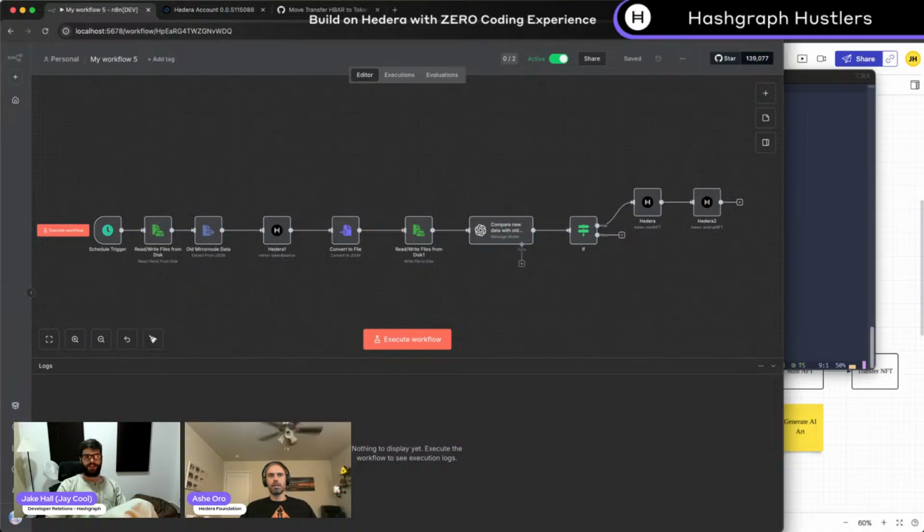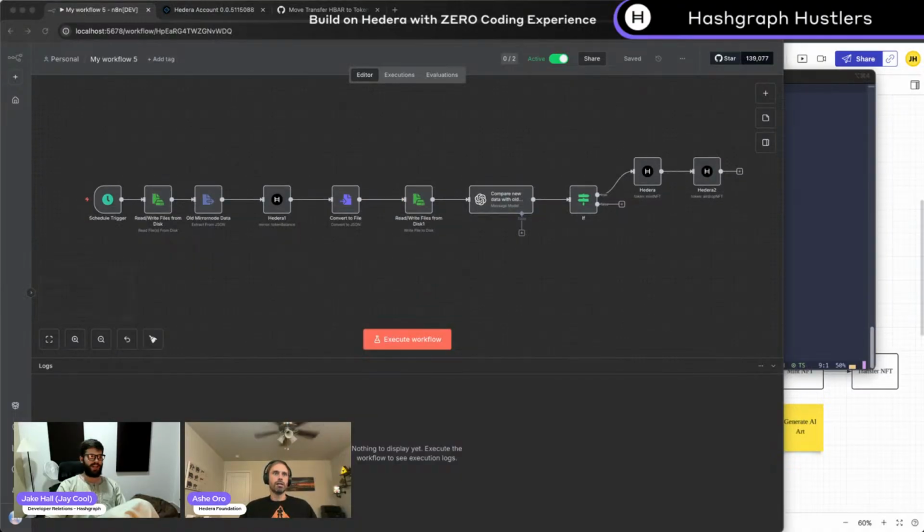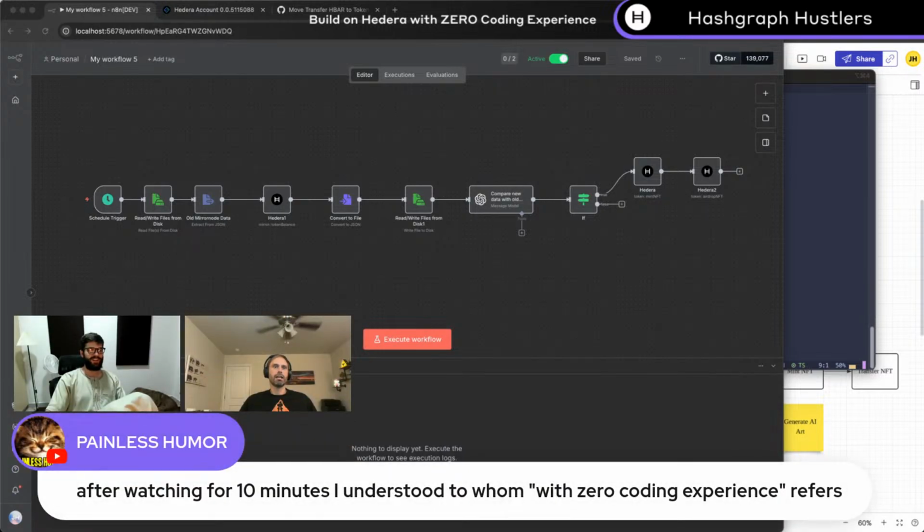I do want to say low code, no code. There obviously was an element of technical understanding. Someone commented that after watching for 10 minutes they understood, with zero coding. Maybe zero coding experience isn't the most truthful thing.